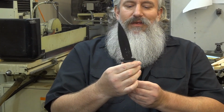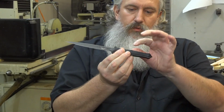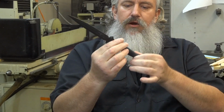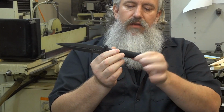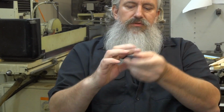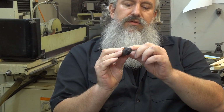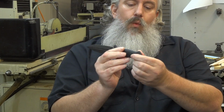Always have been. For the handles, we chose G10, 3D. They're a quarter inch thick just to keep the overall thickness lower, and they're thinner so it's much easier to carry. Screw construction, they're lightened out on the inside, a couple of pockets are milled away. I've got an exposed skull crusher on there if you want to use that. One of the things I've done with this entire lineup is this relieved tang with the radius, with the relieved scales and the exposed tang, and that's done for a couple of reasons.